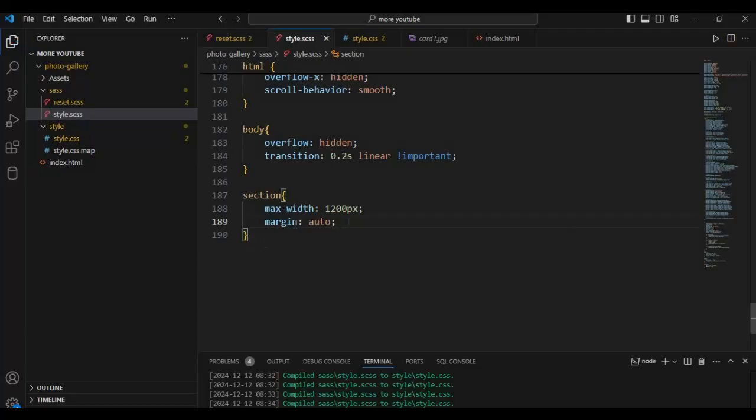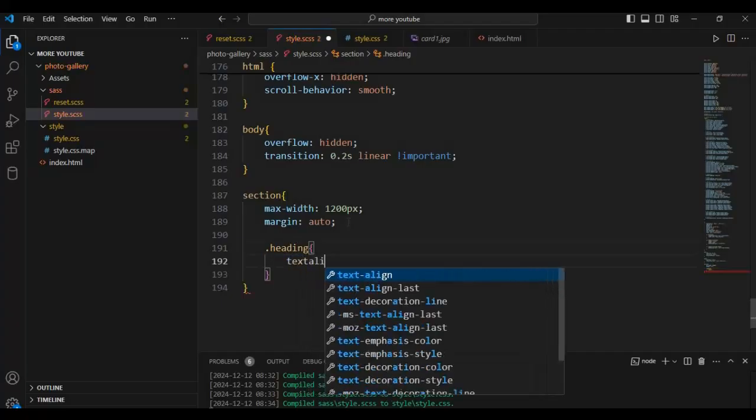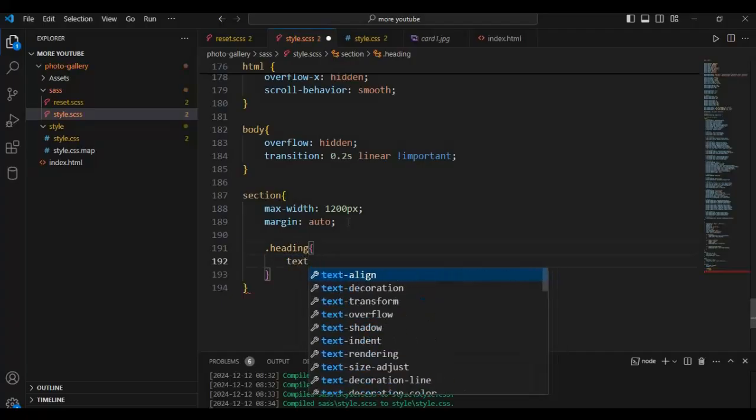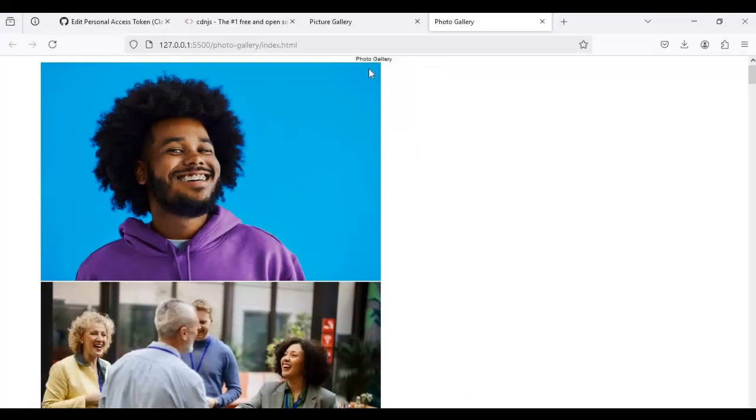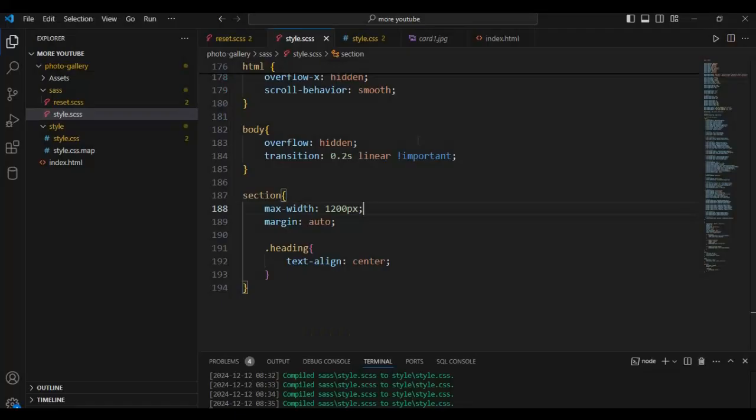Then inside the section, since we are using Sass, we are targeting our header, and our header has a class of heading. For text align, we are going to align our text in the middle. Text align is center. Let's see what happens. Over here we have our text align as center.